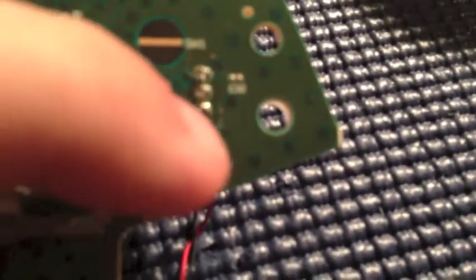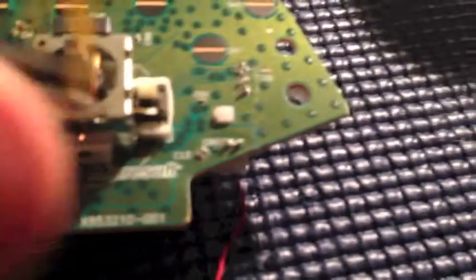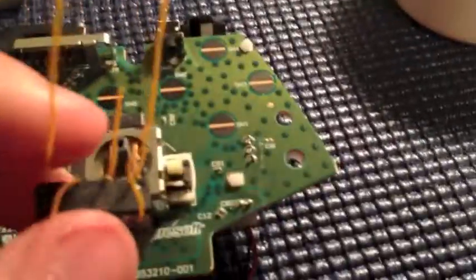So I'll show you the proper location, but what I'm going to do is just throw a bunch of glue right up and over this white piece, into the left and right of it, and then I'm just going to stick down the chip. So I'll show you how to do that. And the chip, the long wire goes to the back left. That notch faces that hole on the right. So just to show you how to do that.